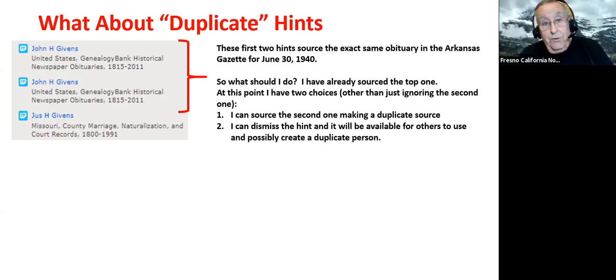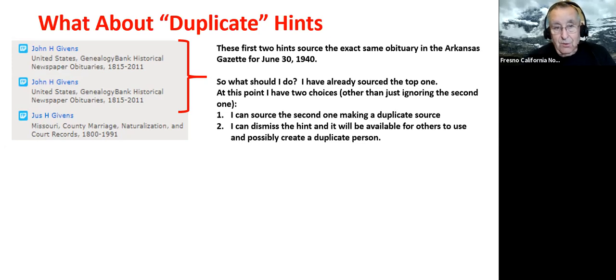One is just ignore the thing, and that doesn't make any sense. So really, my 2 options are, do I want to source the second one, which would mean I then have a duplicate source, or do I want to dismiss the hint? Now, the trouble with dismissing a hint, it'll keep your source list nice and clean, but that hint doesn't disappear.